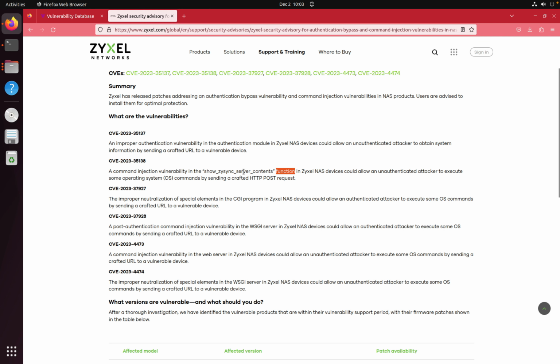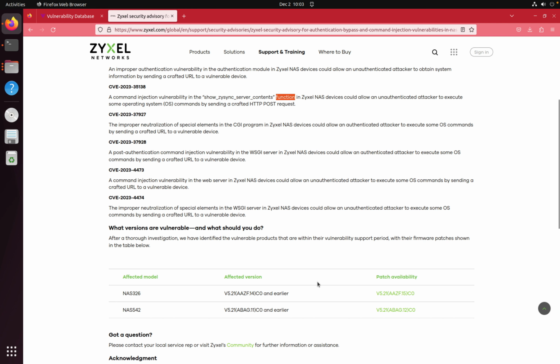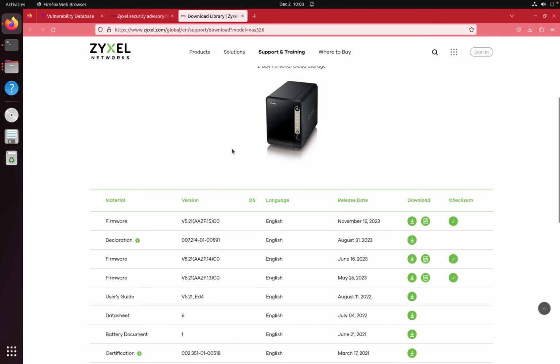The other reason that this CVE is a good one to go after is because if we go down here, we can see that Zyxel actually provides us with full firmware downloads without having to do any hardware hacking or try to proxy the update traffic. Instead, we can see this is the patched firmware, and we still have access to the vulnerable firmware. So we can grab the vulnerable firmware right away and start digging into it. And if we're still not able to locate the vulnerability with the information from the CVE description, we can grab the updated firmware and do a little bit of patch diffing and see what code was introduced that might have mitigated the previous vulnerability.